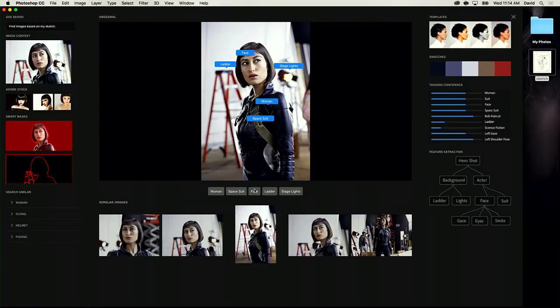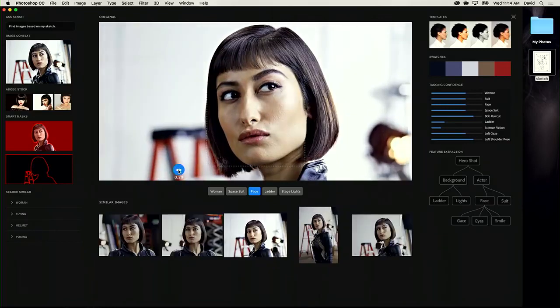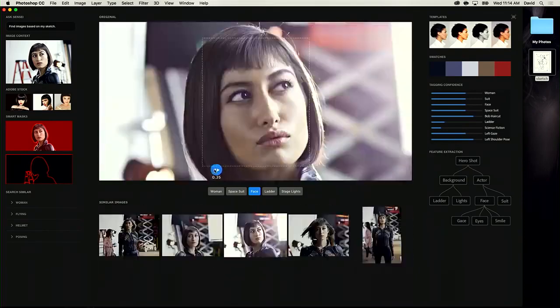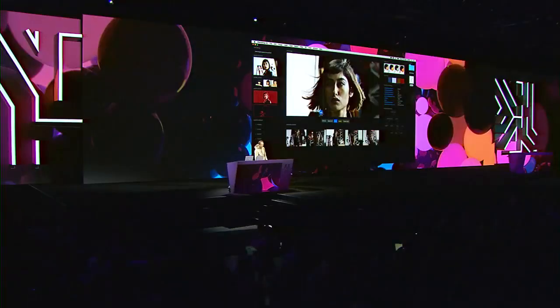I'll quickly see that I have features that get extracted here, of course very different from the ones that I had on the galaxy. So I see a face here. I see that the face has different vectors. It, for example, has a left and a right dimension. Like, am I looking to the left? Am I looking to the right? That's super interesting. So watch this. This is actually amazing. This is one of my favorite pieces of this demo. So I select left and right, and as soon as I click on this, it zooms in on the image, and I can just move the slider to move through everything just with the orientation of left and right on this particular image.